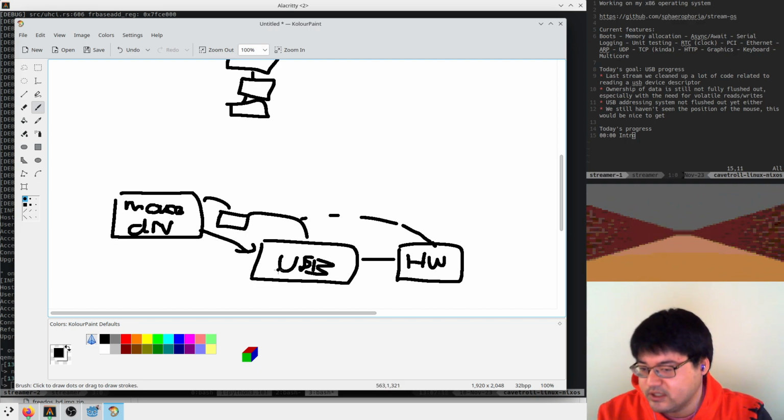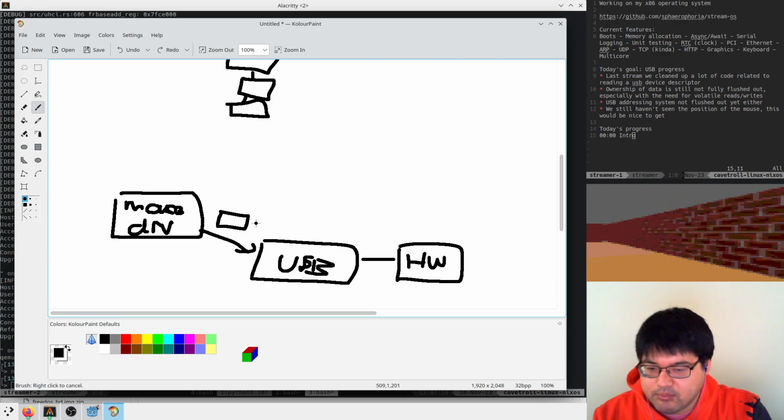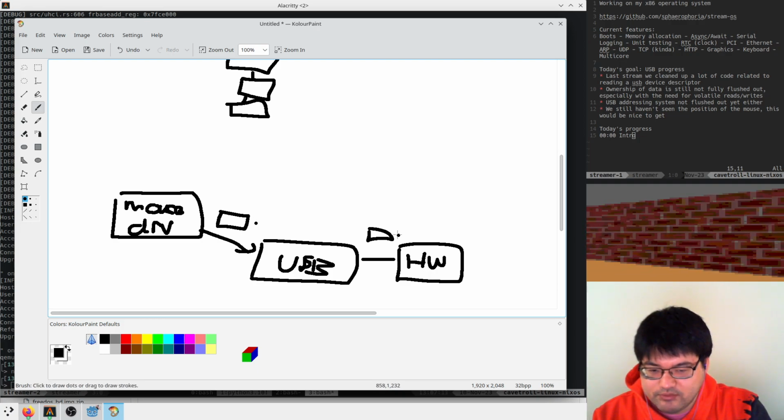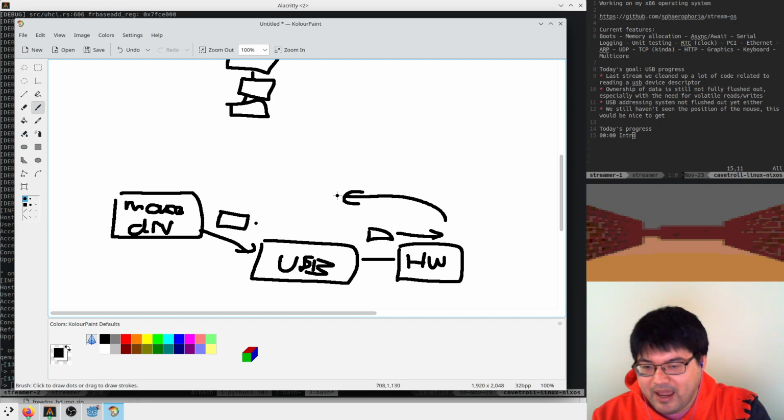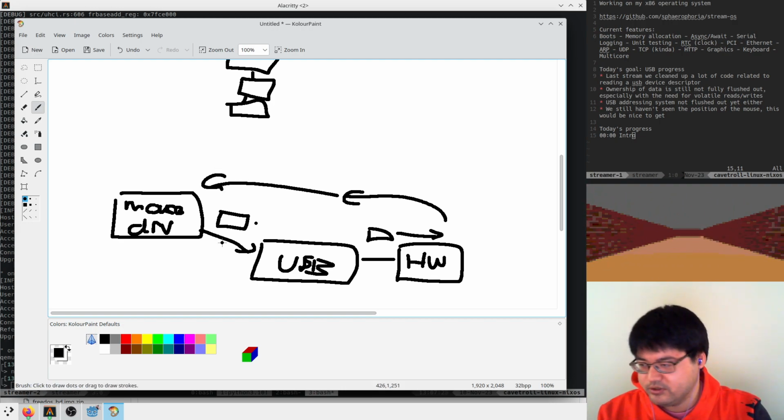Rust assumes single ownership of anything, and this breaks that guarantee. So one of the things that I want to do today is make sure that this gets properly passed from here to here, properly passed from here to here, and then properly makes it back over to here. And I think I understand a way to do that. So one thing I want to do is fix that.